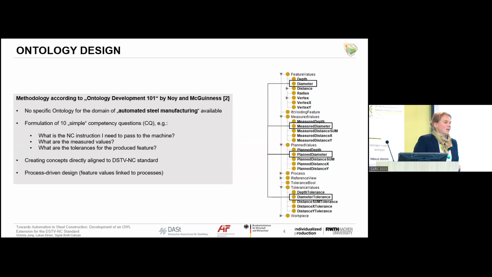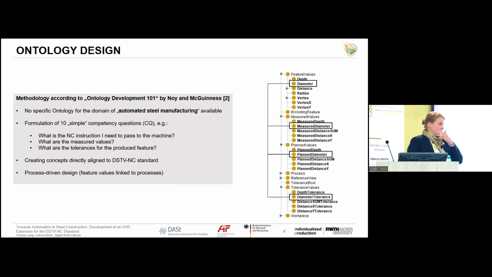We used the Ontology Development 101 to set up our domain ontology. First we had a look if there is already a domain ontology which deals with automated steel construction, which was not the case as we found. So we started by setting up the domain ontology, and we set 10 competency questions which should be answered by the ontology.